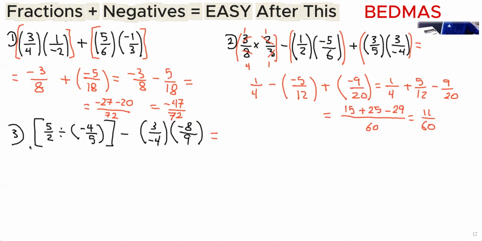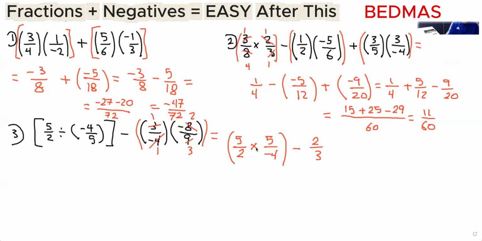This next one here, you have division here. You have to do this first, and then you do this second. So if I look at this, I have to rewrite this as 5 over 2 times, change division to multiplication, you flip, and it's going to be 5 over negative 4. Minus, I'm going to reduce here. So 4 goes into itself once, it goes into 8 twice. 3 goes into itself once, it goes into 9 3 times. That's negative and negative. When you multiply them, they become positive. So basically you have minus 2 over 3.